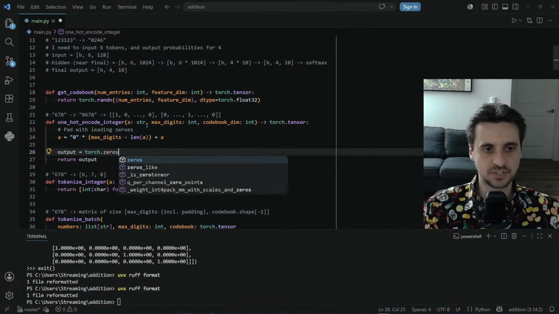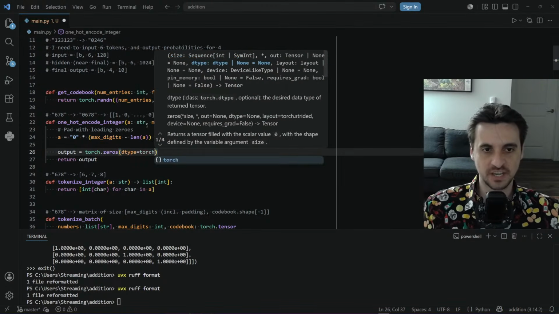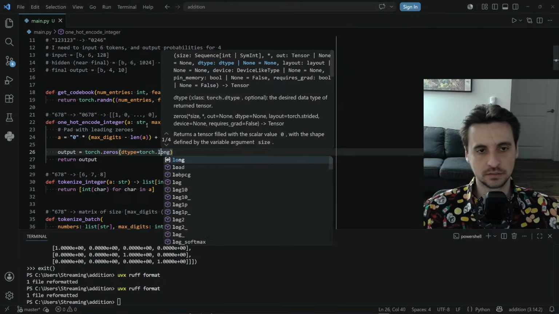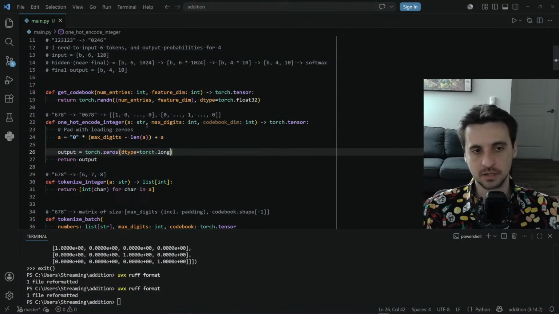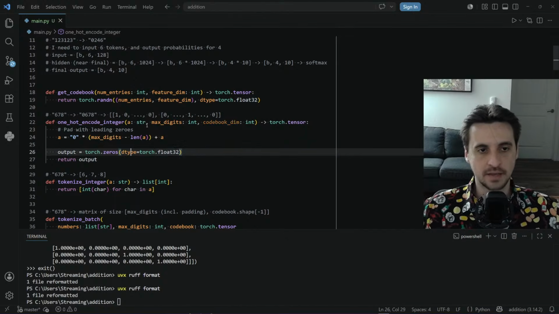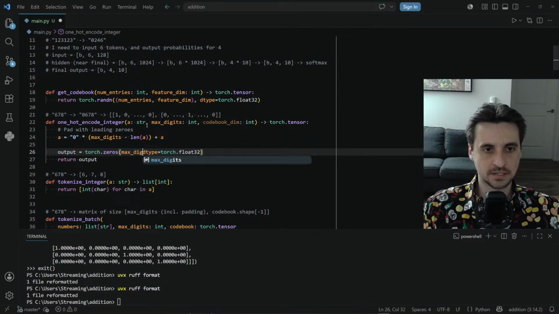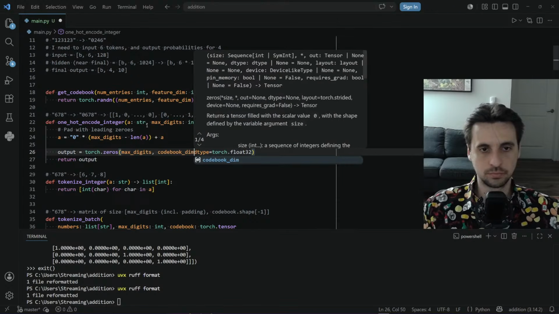And then the output, we can pre-make it here. So it'll be torch zeros, dtype torch int, or I guess long this time. And I'm going to have to convert it to float. Well, let's just keep everything in floats, right? And I know the shape will be max digits by codebook dim.